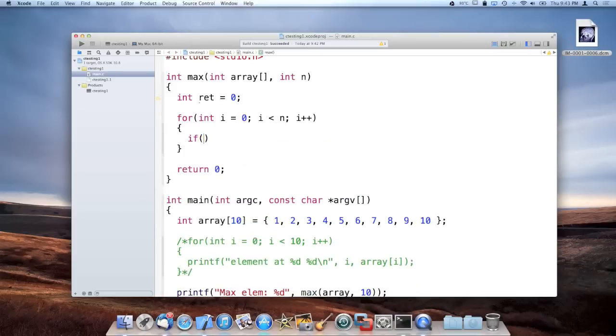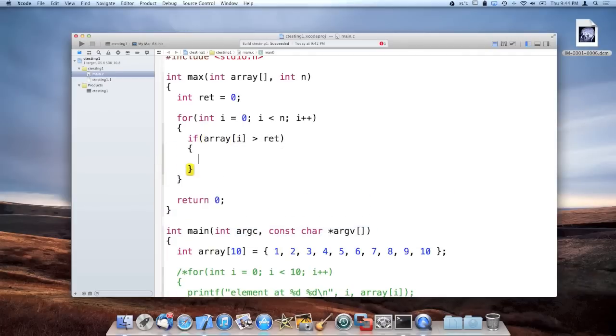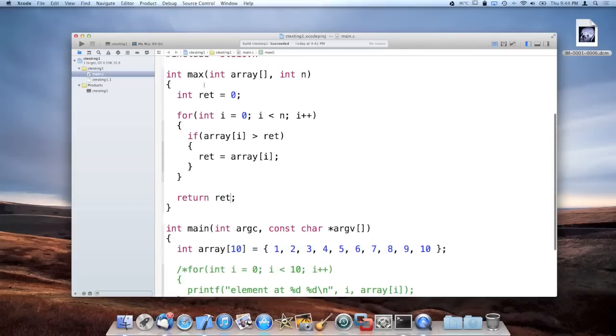So I'm going to use another thing I showed you last time, the friendly if statement. If the array at I, the current element, is greater than our would-be maximum, well, then the would-be maximum better become this element. And as we go through each iteration of this array, every single time, up until the point of I that has been computed, ret, or my return value, becomes the largest element up to I. And then when we get to the end, it's just the largest element in the array. So now we've written this little Swiss Army knife utility maximum function, which will return the maximum number in an array.